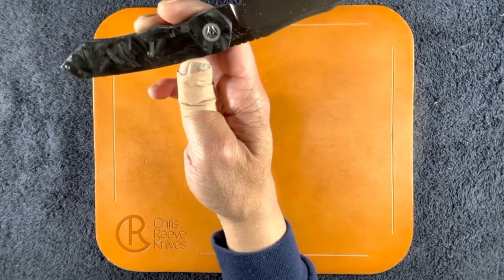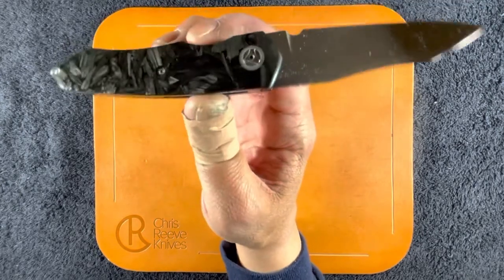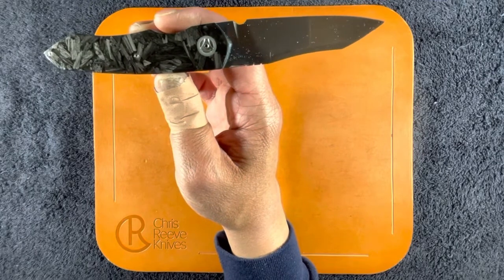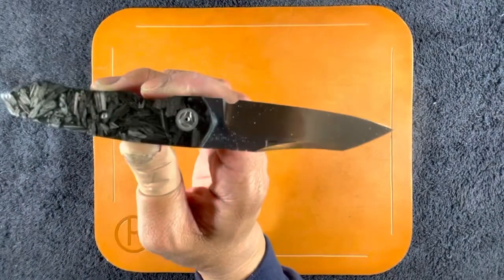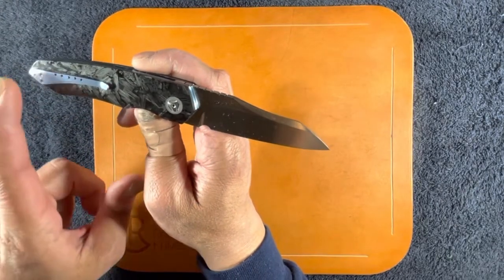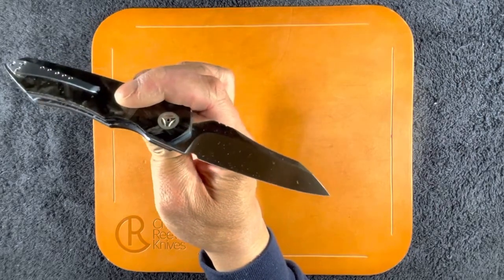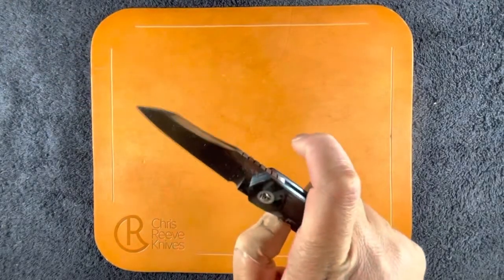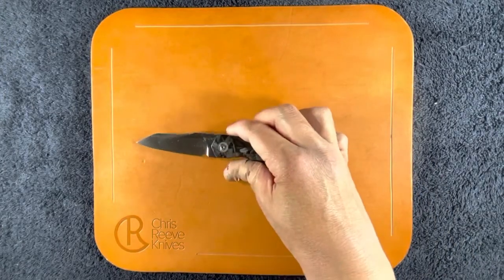So yeah, this is really just the carbon fiber on this. It's all you need to know how special this knife is. I love the little teeny tiny screws. The screws are very, very small. Obviously, for the art effect, you want to be able to enjoy the shredded carbon fiber scales without big, gigantic screws in the middle of the knife getting in the way of how the knife actually looks. You want to appreciate the scales. Simple pocket clip, blue, nothing fancy. The blue titanium liners are really, really nice.